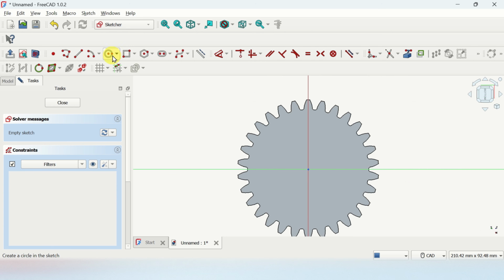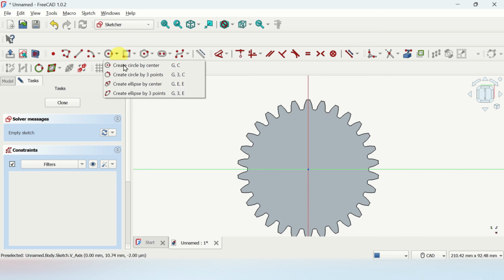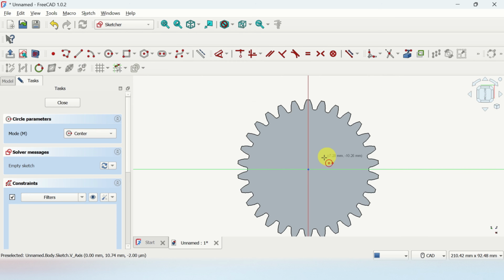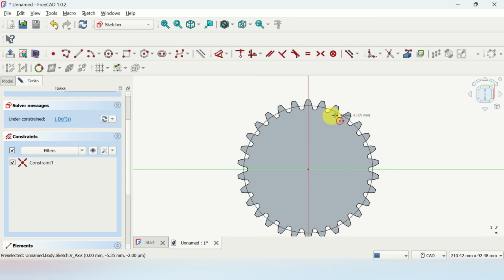Let's create a circle by clicking here, Create Circle by Center, and place the circle over here at 0 and 0. Okay, and specify any radius you like. So let's specify this radius approximately. Okay, now we didn't completely constrain this circle, we will do it later on.